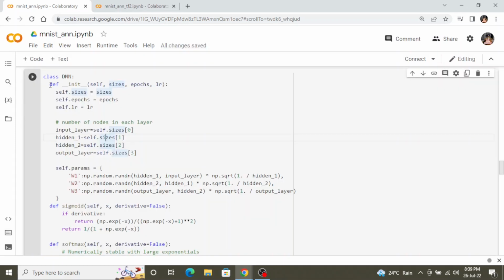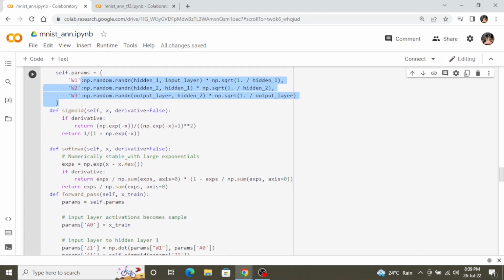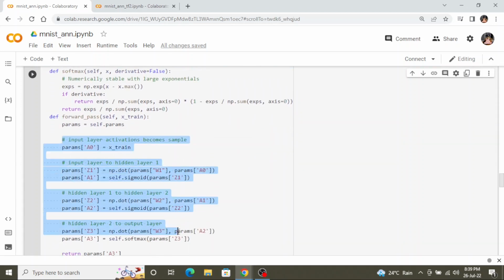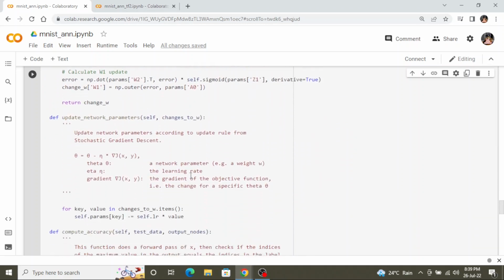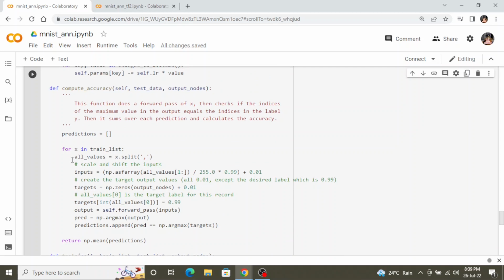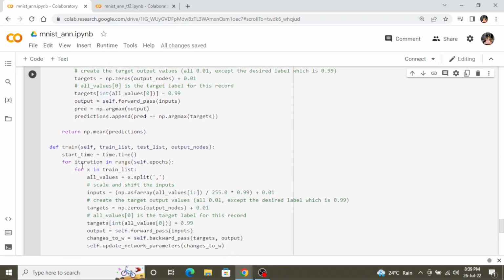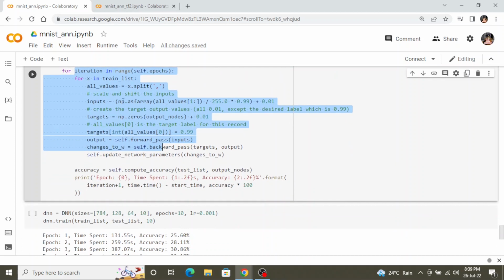For building that network we wrote all these things: initialization, getting the sizes, and then initializing the weight parameters randomly. After that, activation functions, whatever we are using, the forward pass, the backward pass, updating the weights, and computing the accuracy for evaluation. Even the training loop, all of these things we have written ourselves. Now let us do the same thing using TensorFlow and see how easy it is.